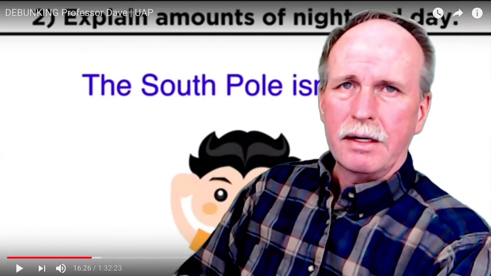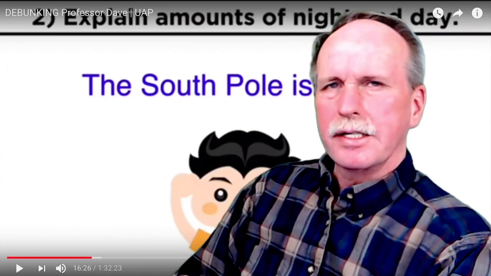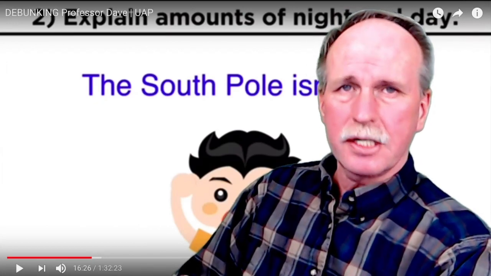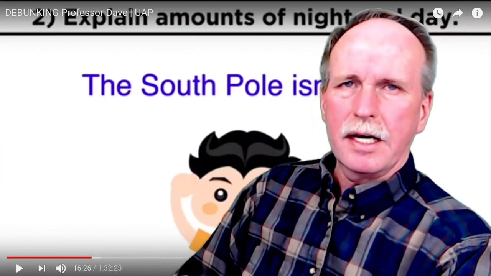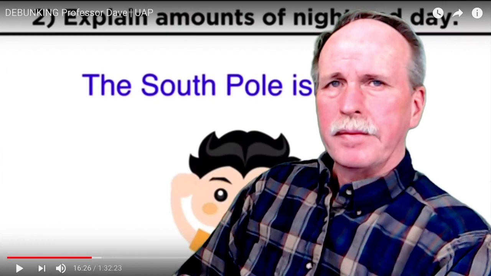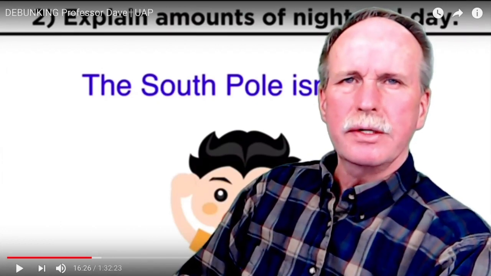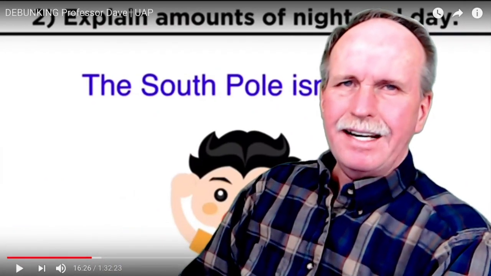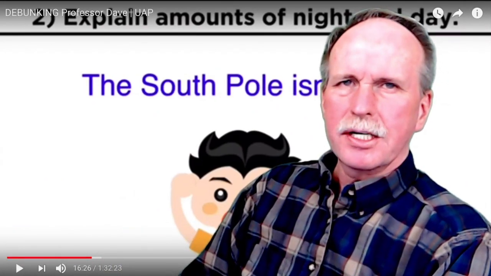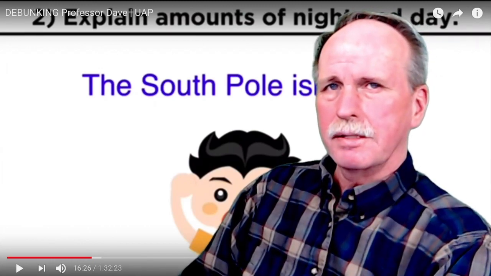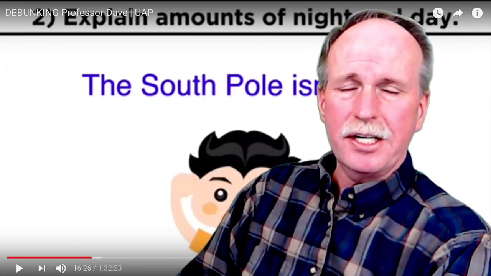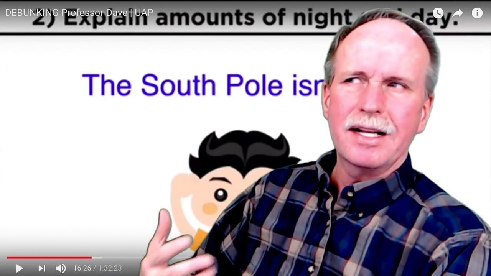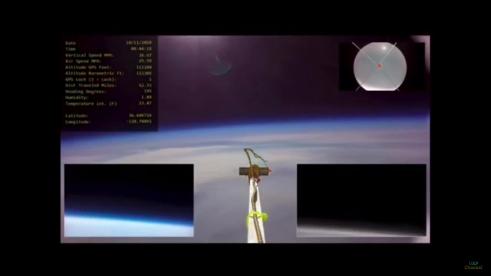Has any flat earther even looked at the Antarctic Treaty once? If so, could you point out the article that says civilians cannot go to Antarctica? I have a link to the Antarctic Treaty in the description — go ahead and find the section that bans civilians, because I haven't been able to find one. Meanwhile, the flat earth tells us without evidence that Antarctica is simply a ring of ice and the South Pole does not exist. We point to evidence — a research station, people who fly over it, people who visit it — and we're told it's all CGI.